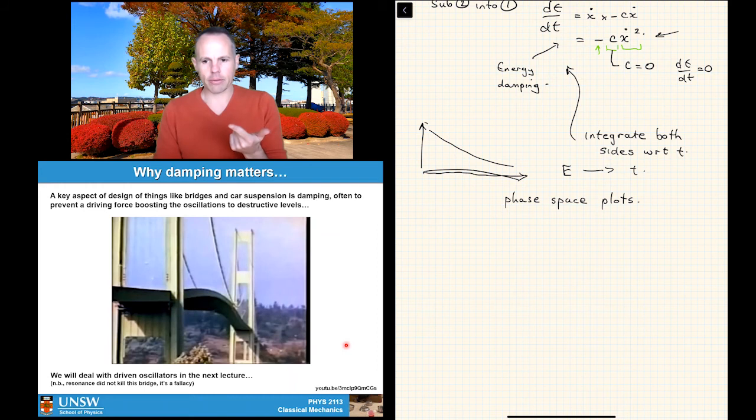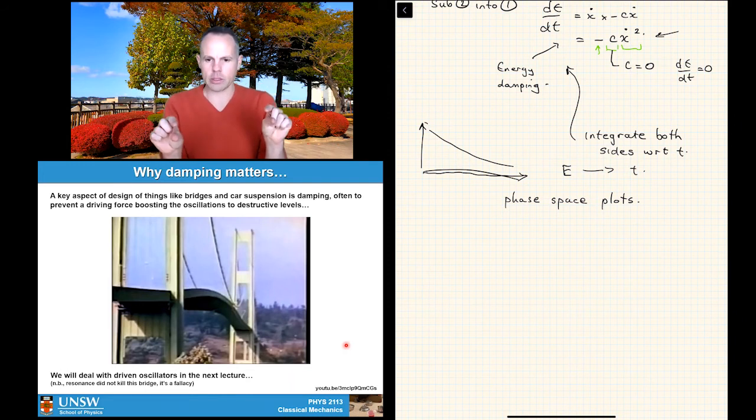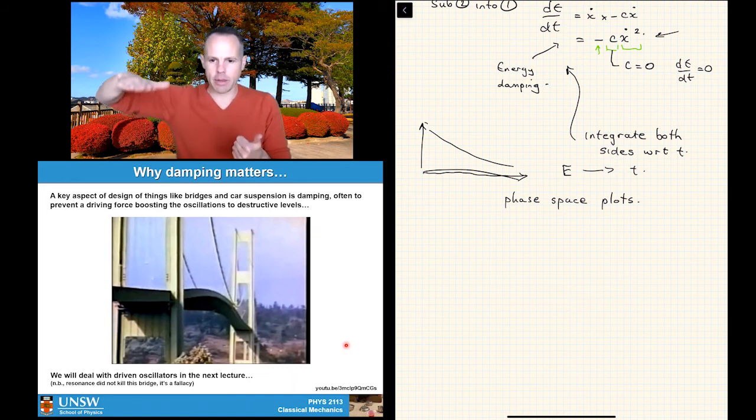If you're designing, for example, cars, you're building suspension systems, and the whole point in that suspension system is to try and sit as close to the critically damped situation as you can, so you can knock out oscillations, stop the car bouncing down the road, and to do so in such a way that you manage the fact that sometimes it has a heavy load in it and sometimes it doesn't. The M term changes in that system. If you're dealing with aeronautical, for example, you're dealing with the same thing with planes bouncing around, and you get lots of situations where oscillations can be set up in those sorts of systems.